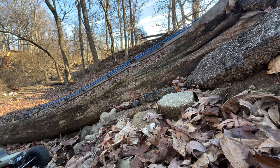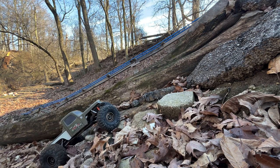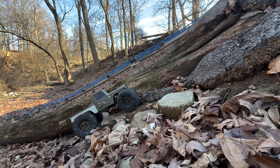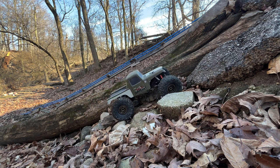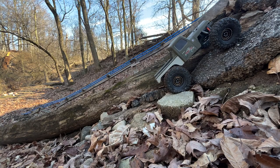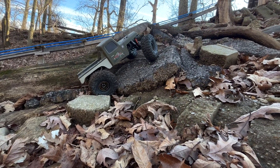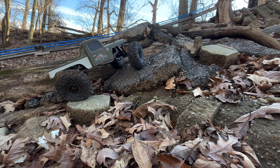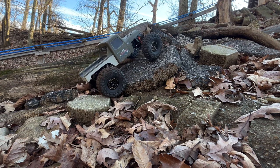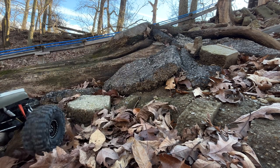Pretty bad when the Gapra does better on these tires than this thing does. There we go. She just needs a completely different line. Hopefully. Ooh. Gotta watch getting that back tire pinched there. There we go. Ooh. Easy. My goodness.